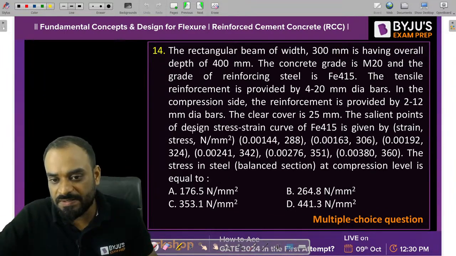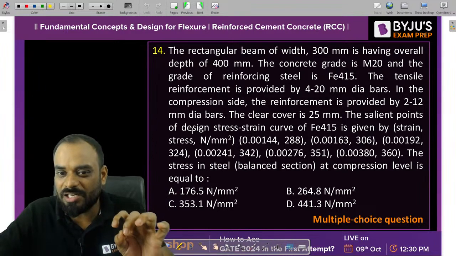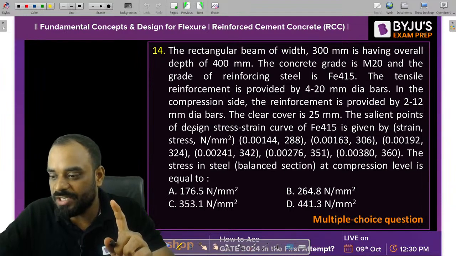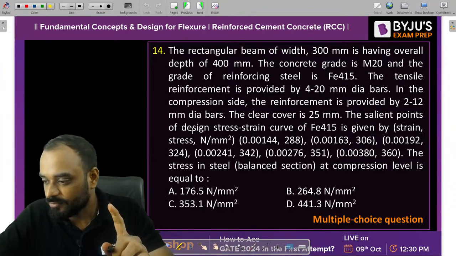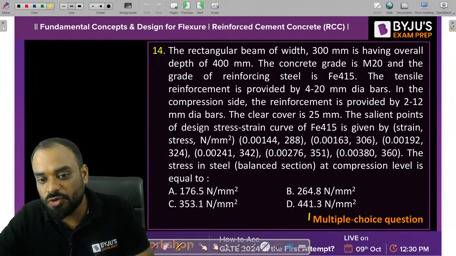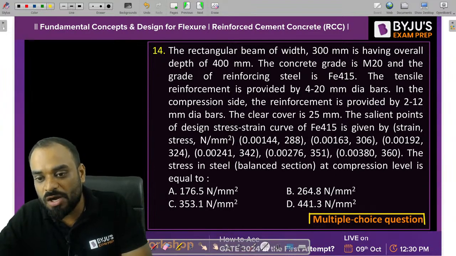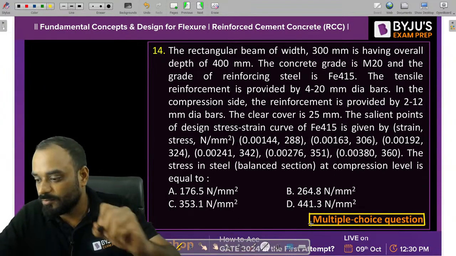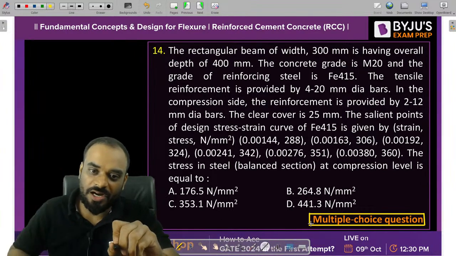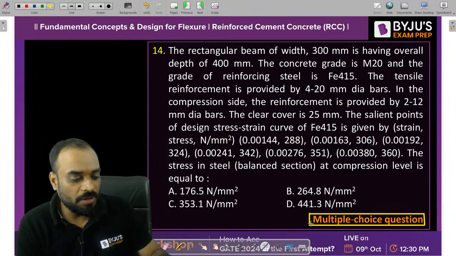Next question, which is again MCQ type question, but guys, it is a little bit lengthy, but we are able to solve it, right? This question is based upon doubly reinforced beam. Now guys, you may have 2-mark questions further, right? All these questions are 2-mark questions. Kindly read the question very carefully, then only we will solve it. What is the problem which is written over here?